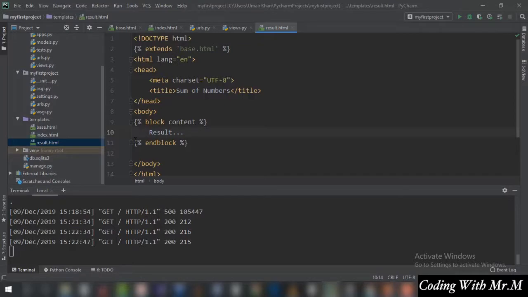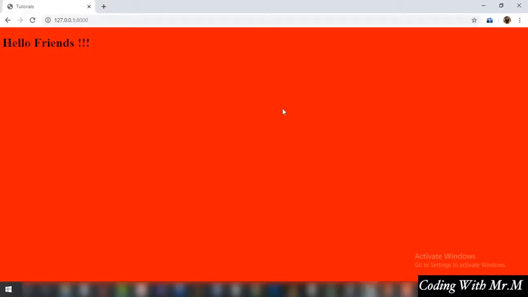So when we run this function now, it's going to print result for us, and that is only for clarification purposes, so that we are sure that we are doing good up till now and that we have got the pages correctly configured. So let's see if the browser is running. Yes, the browser is running, and let's refresh this page.